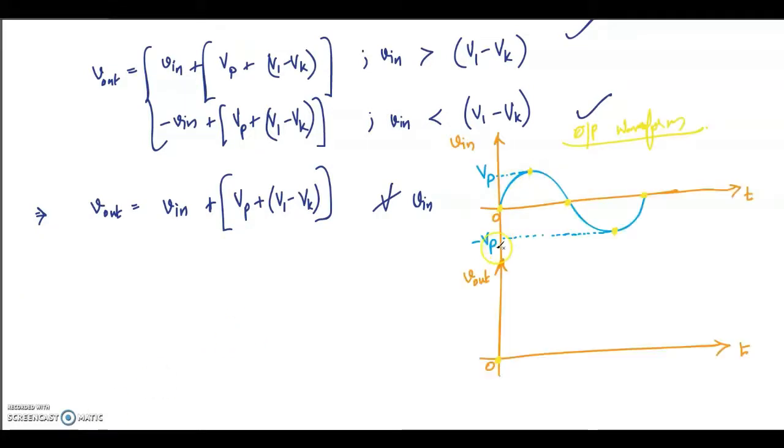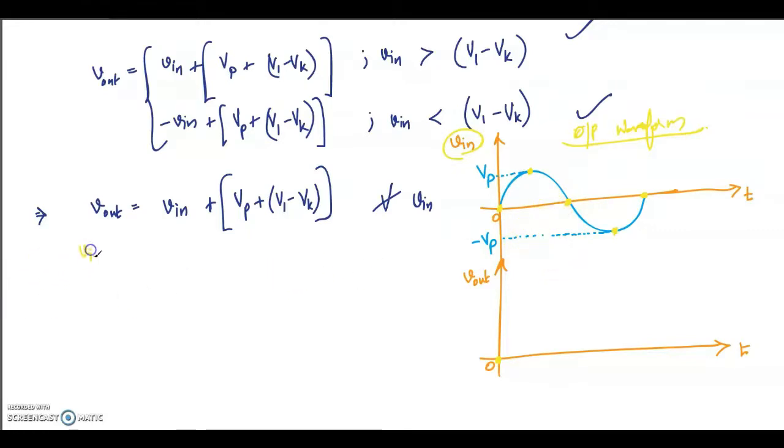In order to obtain or plot the output waveform, I have already drawn the input waveform. As you can see, the sinusoidal waveform is drawn. Vp is the maximum and minus Vp is the negative maximum. I have marked the key points Vn equal to 0, Vn equal to Vp, again 0, minus Vp and again 0. At these points, what is the corresponding value of output? If I can plot that, I will get the output waveform. Because you see it retains the shape. The sinusoidal shape is retained. It is just a matter of shift. So in order to get the shift, I just need to get some key points and I can understand how to draw the output waveform.